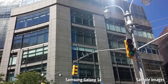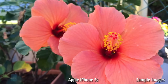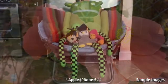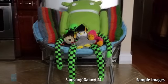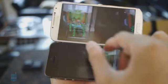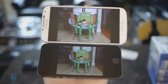Beyond that, when it comes to color reproduction, you get slightly more punchier tones with the Galaxy S4, but the iPhone 5S really shows its worth when it comes to lower lighting situations. It just handles it a lot better just because it's less noisy and details are significantly drawn out more versus the Galaxy S4. And overall, the shots come out brighter. And on top of that, the LED flash also works better in producing more natural skin tones.